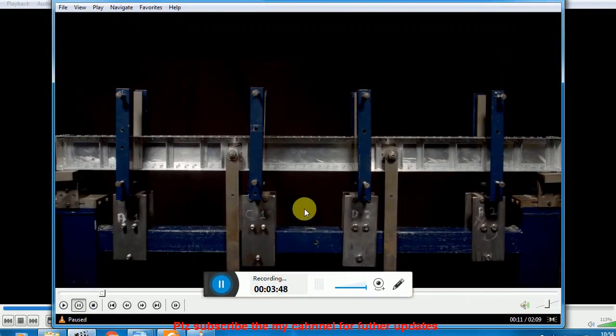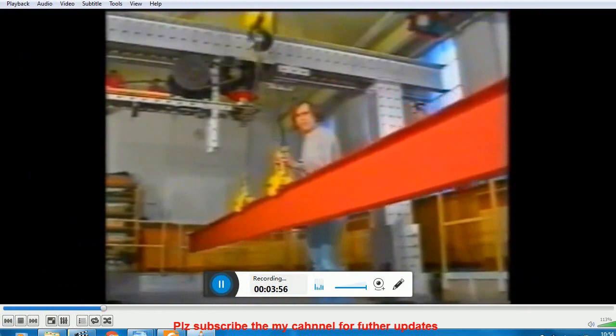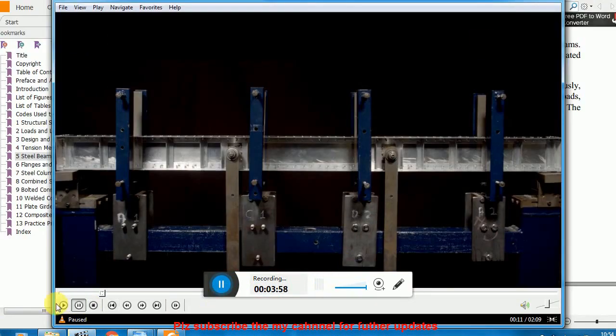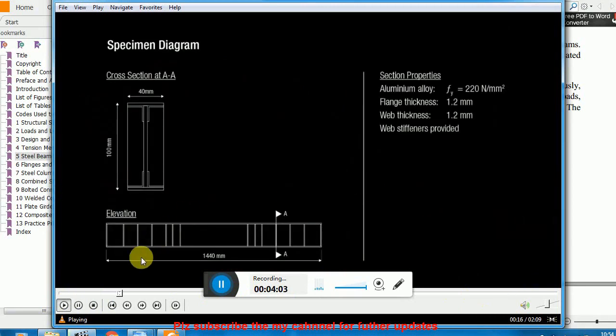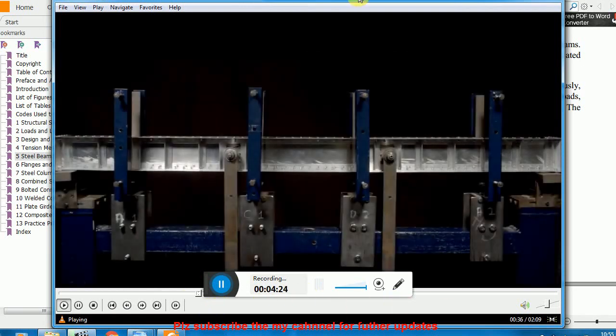And here in this video you see very interesting information. This is not a beam, this is a plate girder. Remember that, because in a plate girder we provide stiffeners, and I will record lectures relevant to the design and analysis of this plate girder. Inshallah they will be available on my channel as well.